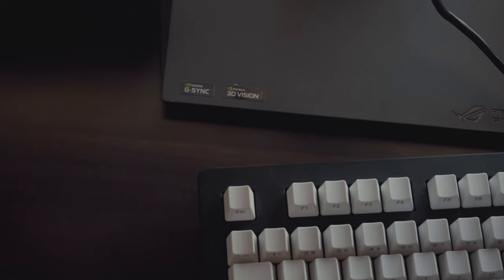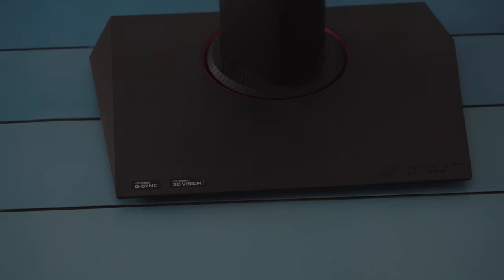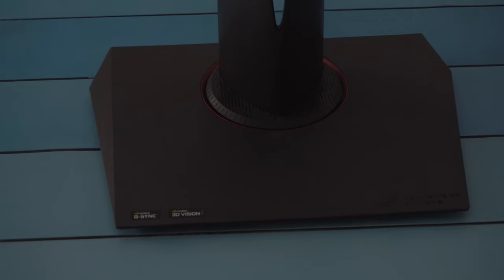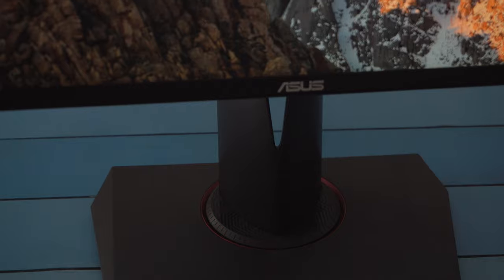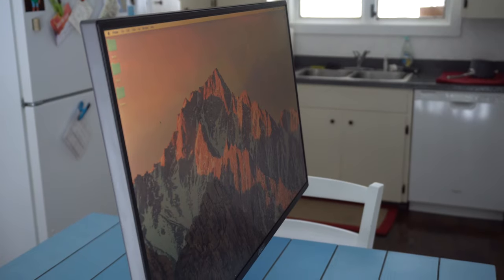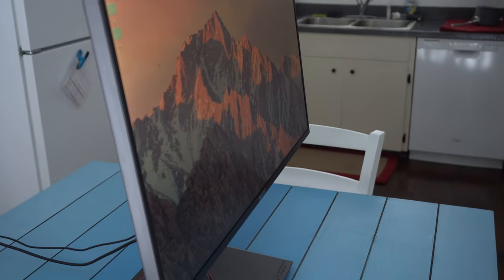My Dell did not have G-Sync. I did not buy this monitor because of G-Sync, but man oh man, is G-Sync amazing. I am sure you guys know what G-Sync is. It basically matches your monitor's refresh rate to the actual frames that are getting output by your graphics card so that there's never any desync. Whatever your graphics card is outputting, that's the refresh rate that your monitor adapts to, all the way up to the maximum of 144Hz in this case.